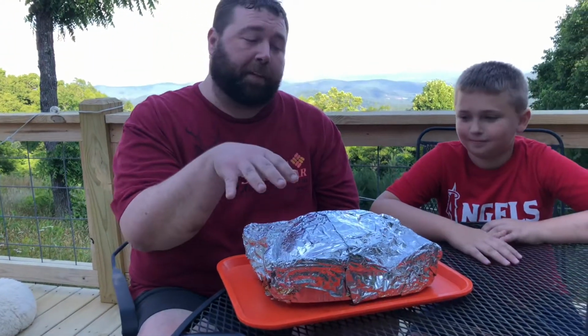So I told you in the video earlier I was going to finish this in the oven. It took about 3.5 hours in the oven, on top of the 3.5 hours or so that it was on the grill. So about a 7-hour cook total. I pulled it out at about 197 degrees, and then I just stuffed it in a cooler. It's been resting in a cooler for going on 2 hours, covered up with a towel to keep it warm. And of course we brought it up here so y'all could enjoy this beautiful view.